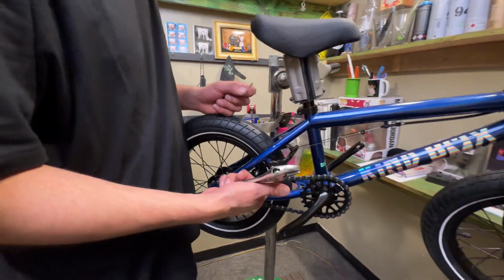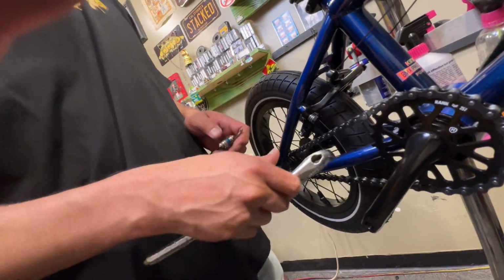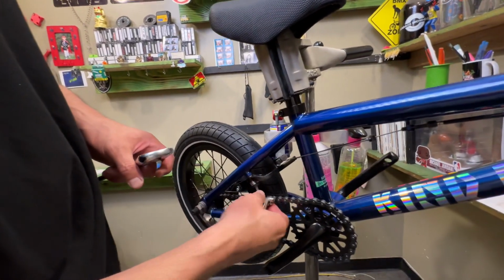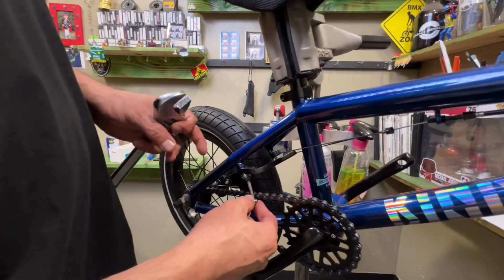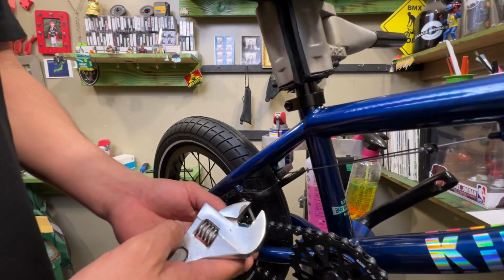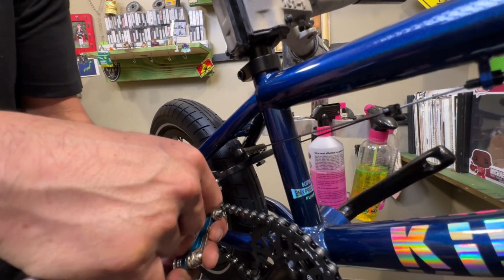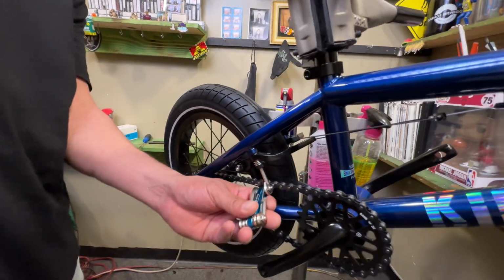Okay, so right here, luckily, this, actually, no, take that back. This is not easier. We're gonna have to do a couple things. Let's see. All right, so it takes a 5. You're gonna put that 5 inside of there. And what I'm gonna do is I'm gonna hold this Allen wrench, and with this, I'm gonna turn it counterclockwise and release some of the tension.